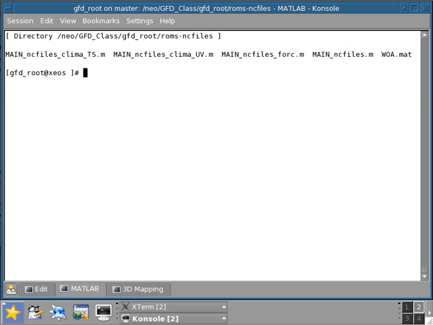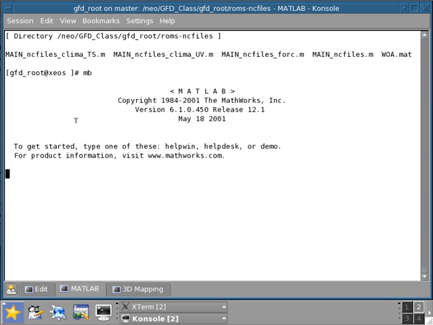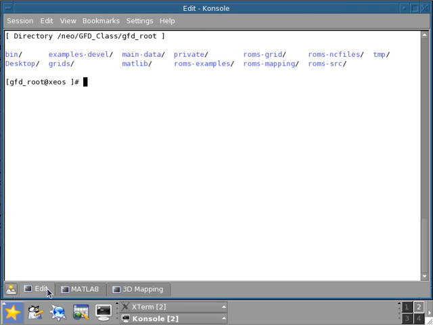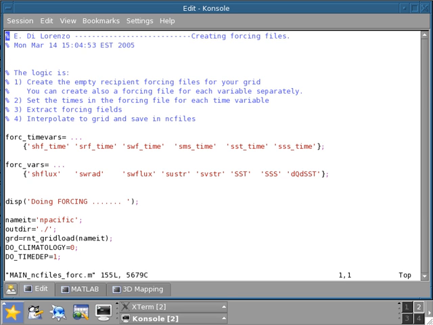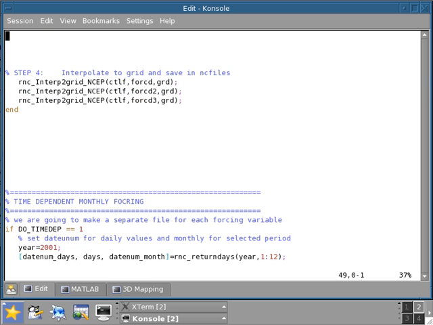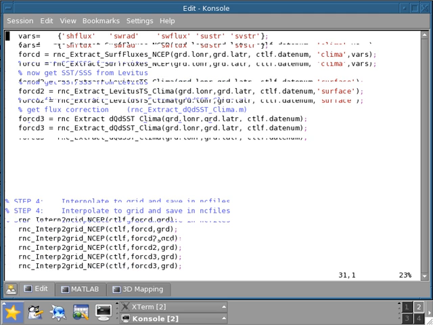I'm going to go in the ROMS NC files, start up MATLAB here, and then in the edit window also go in the NC files and open this main forcing file that we were working with. Okay, so I'm going to go further down to where the inputs are.